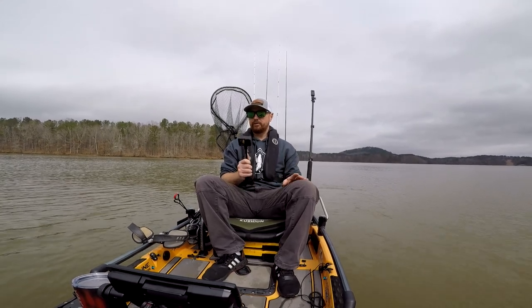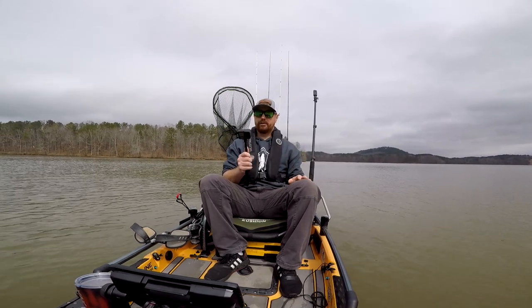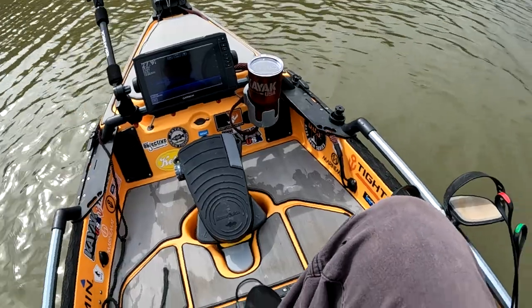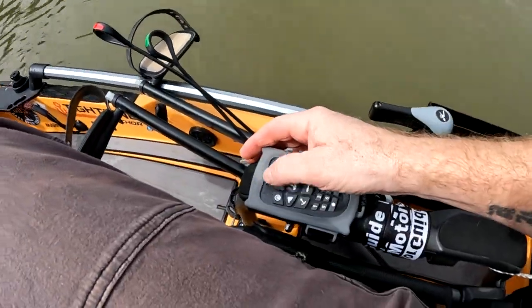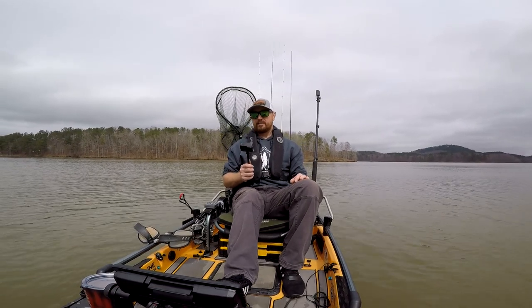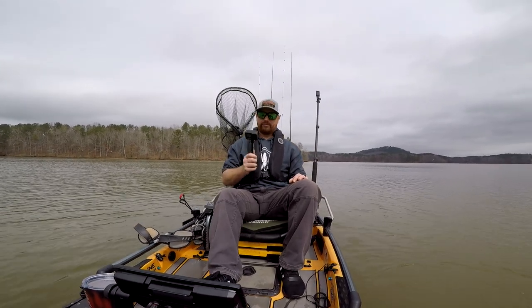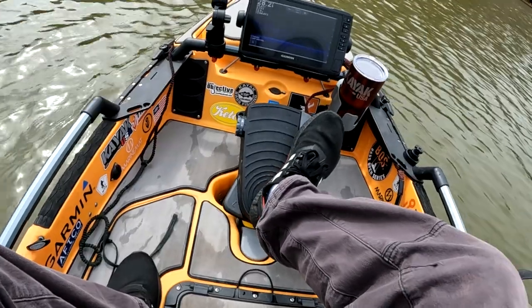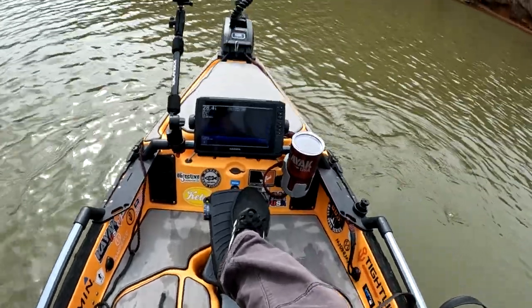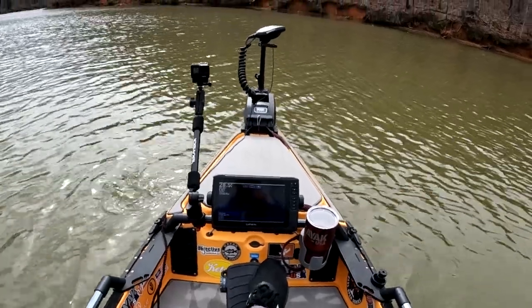It works pretty good. The main goal for this foot steering pedal in the kayak is really for spring and summertime — when I'm fishing piers and docks, I want to cruise around and cast constantly while being hands free. I need both hands on the fishing rod, not one hand trying to operate the hand control around the dock. That's where this foot pedal comes into play. I do think we're going to have to take it apart and weaken the springs a little bit, because turning it back left I'm really having to bear down. It is brand new, so maybe it'll break in, but it's definitely pretty stiff.